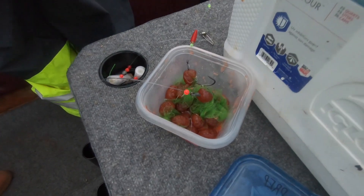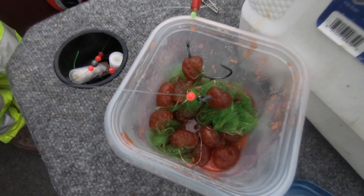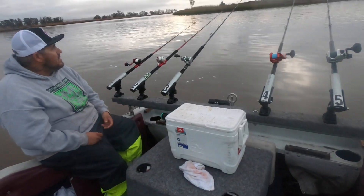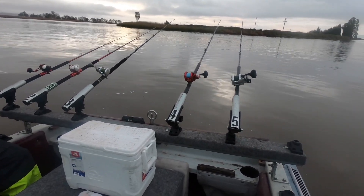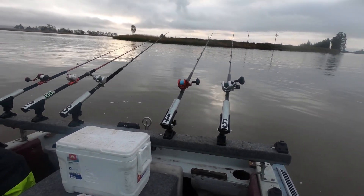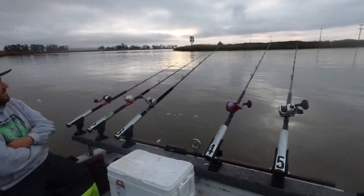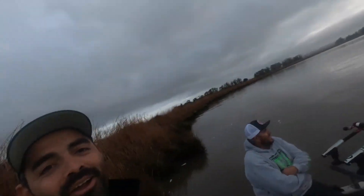Remember, when you're sturgeon fishing pinch that barb, otherwise you're going to be in a lot of trouble. Any type of scent they don't like, they're going to swim right by it — these are pounds of fish in the water. That's all it is guys, this is the real stuff. Secret ingredient is a secret — you can't get none of that — but you better believe it's going to catch some fish. Just jump on it and go, I'll get mad at you guys if you don't catch them.